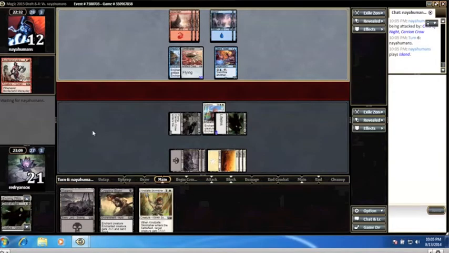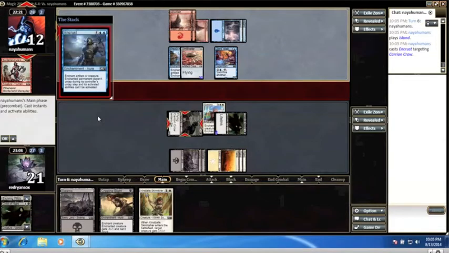We might just get comboed out next game, and in game 3. I hope he doesn't get that nut draw 2 games in a row. Okay, so he's encrusting our 2-2, that's fine. We're still going to win a race with Child of Night.